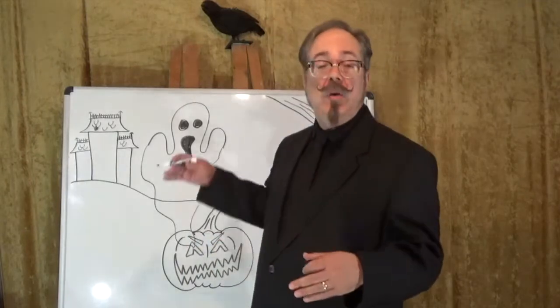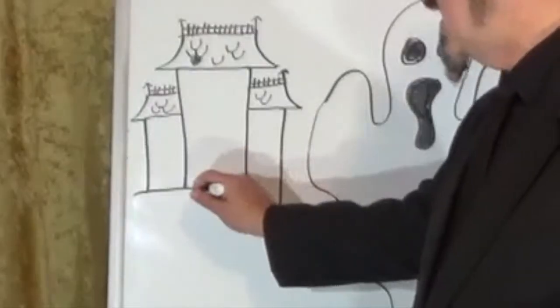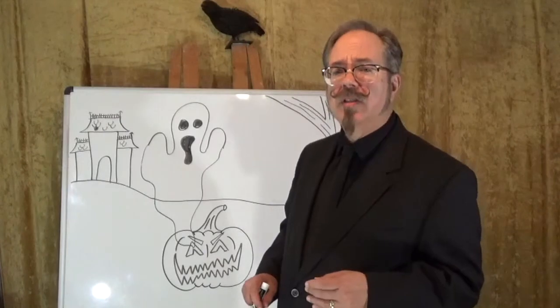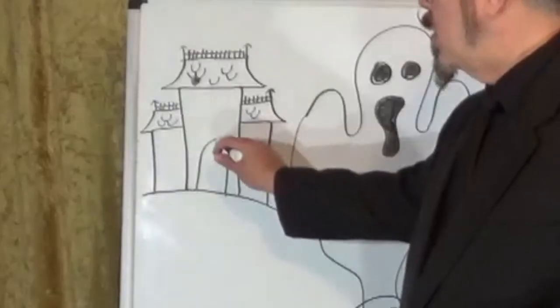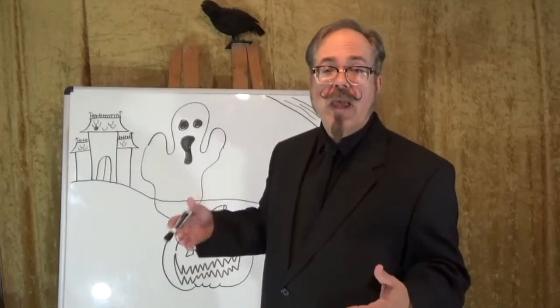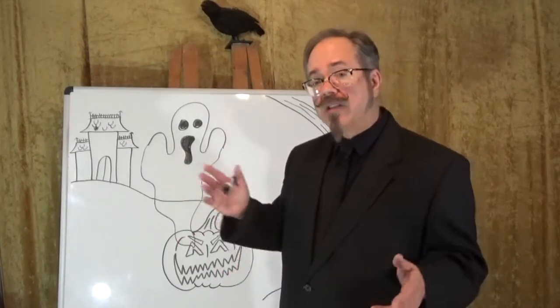Alright, now, we need a way to get into our house. So what I'm going to do here, I'm going to put an upside down U shape right there in the center of the front one to make a door. Now I like to make this door look like it's kind of open. So I'm going to draw a line that goes straight down the middle. That's to make two doors. A lot of times these spooky haunted mansions wouldn't have an electric doorbell like we have today, but they would have a door knocker.